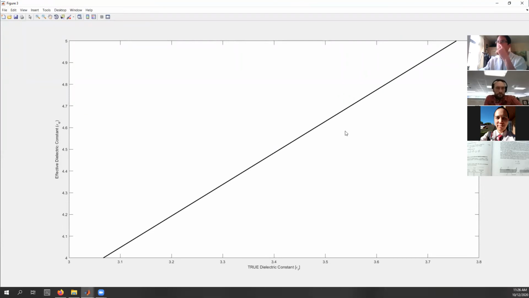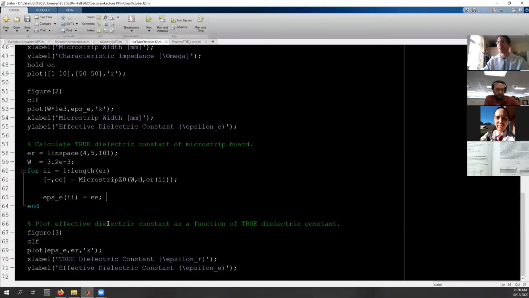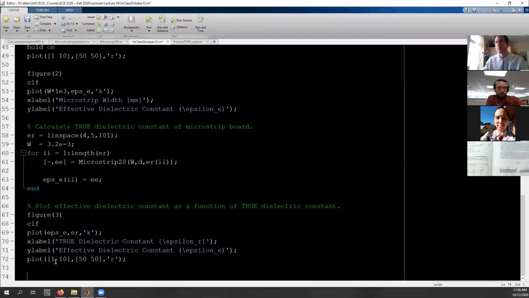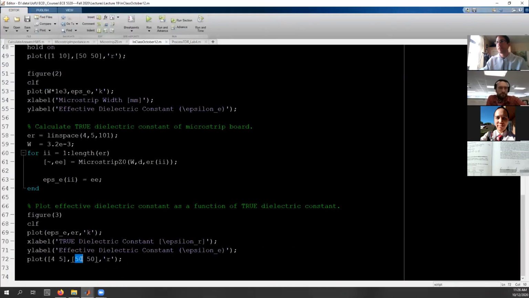Okay, so this is the curve we care about. So what I know is when I did my little measurement, I got an effective dielectric constant of 3.455. So I'm going to just go ahead and draw that onto the graph with a solid line. So we'll just say 4 to 5, and it was a value of 3.4550, something like that.